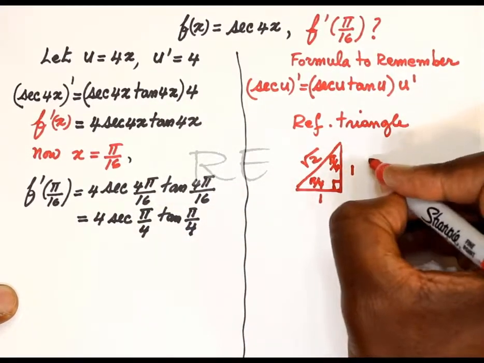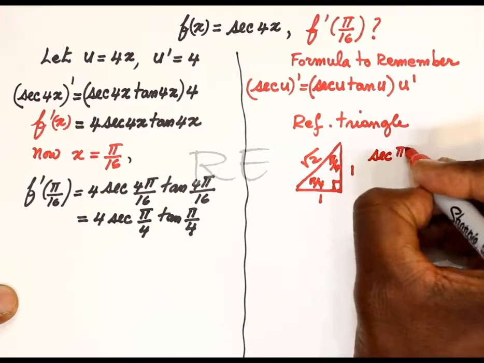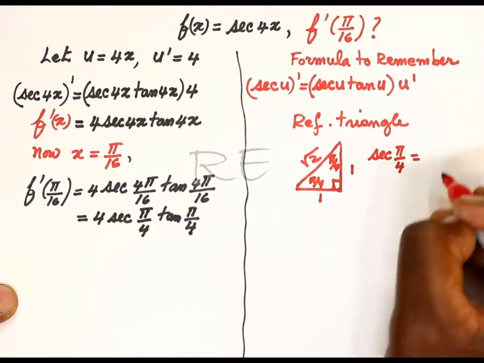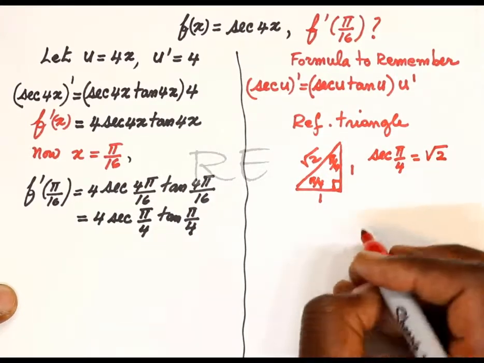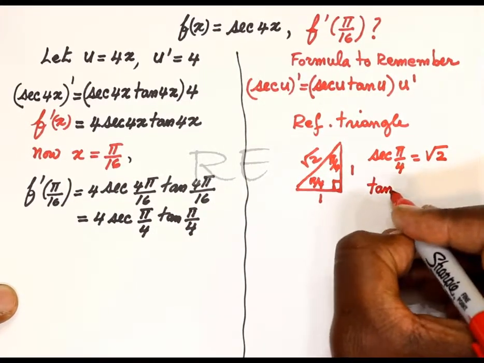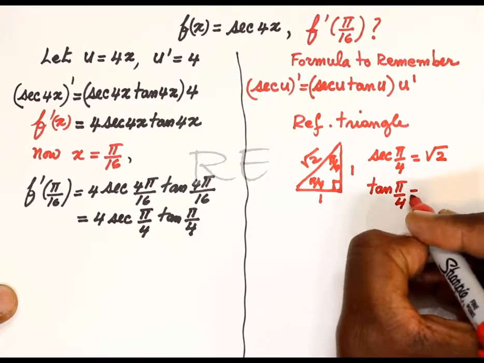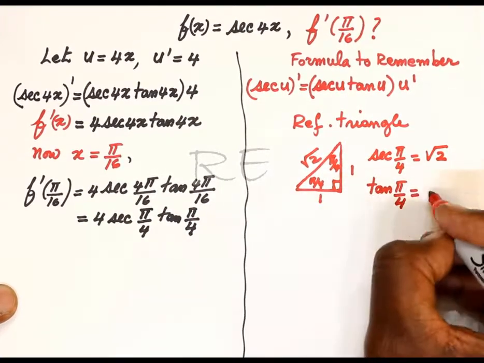That's 45 degrees, pi over 4. So secant pi over 4 will be hypotenuse over adjacent, so it's square root of two over one, which is just square root of two. And tangent pi over 4, opposite over adjacent, will be one over one, which is one.